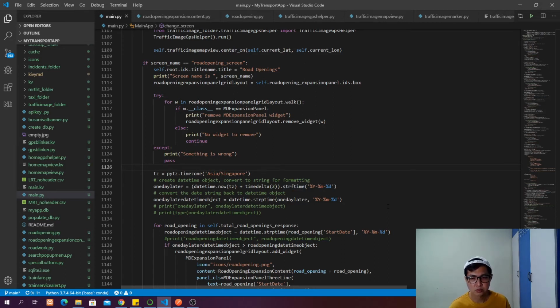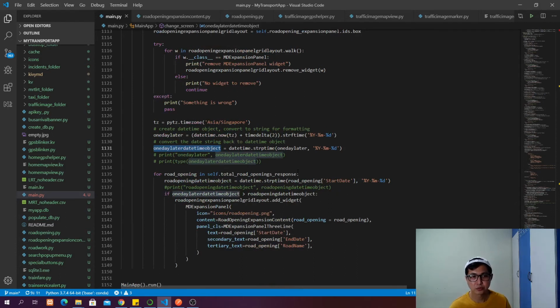So if today is 25th of December, I only want to show to the user the road opening events starting on 26th or 25th or below, but not 27, 28, and 29, and so on. Okay, so that's why I use a timedelta 2, and then strftime for formatting purposes, and then converting it back to a date type object.